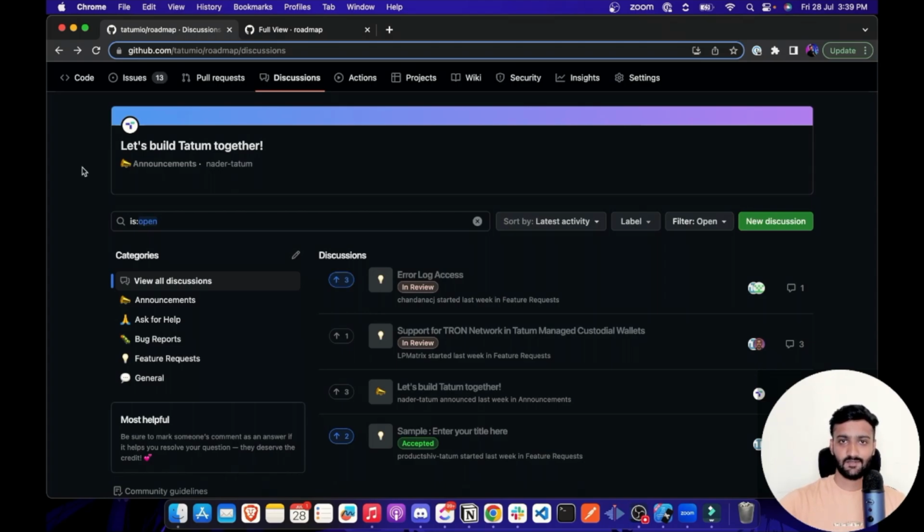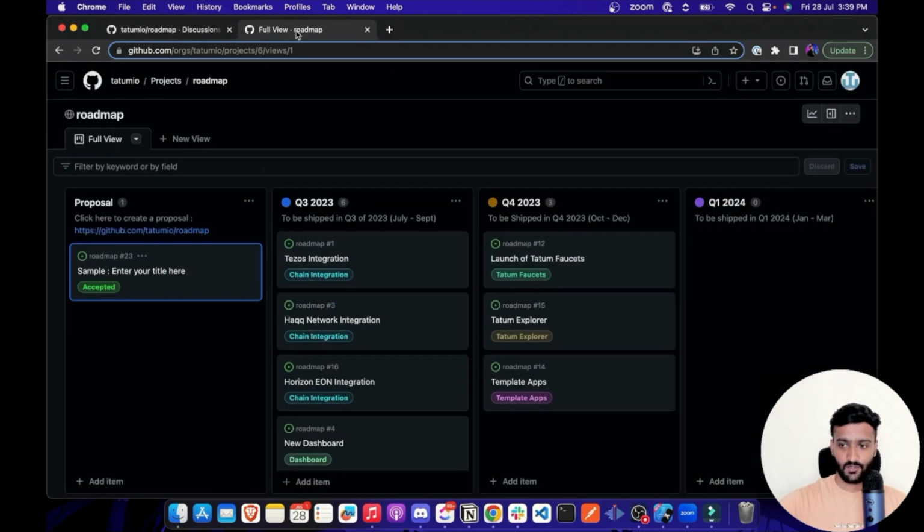So here's how you can see what are the things which have been accepted for the public roadmap and what are the progresses in the same. You can visit our roadmap page, for which the link will again be up somewhere in the post. And then you can see what is planned for this current quarter and the next 2 quarters. You can click any of these roadmap items to know more about it.